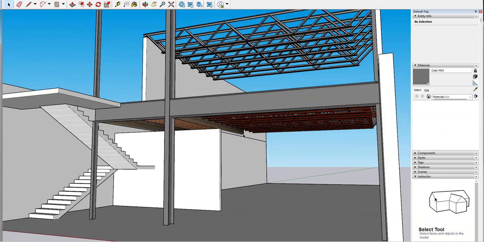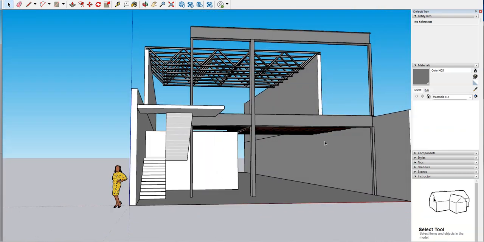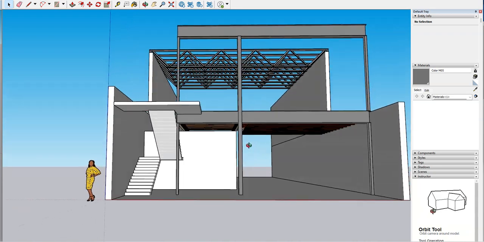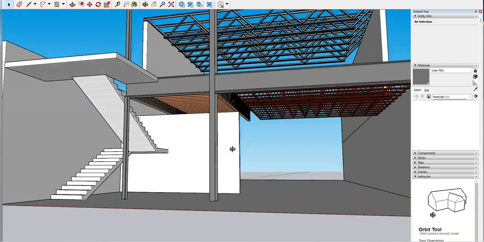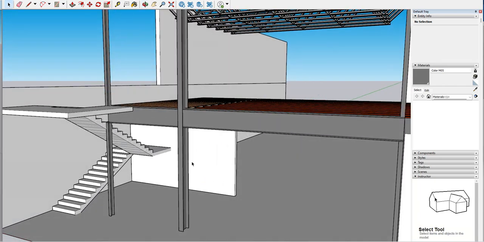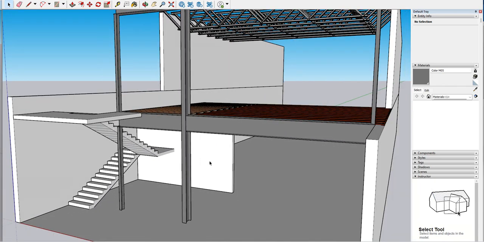Okay, so yeah, try to think of the span of your space and that it might get interrupted by a column every 20 feet. Okay, because again, we want to be realistic.